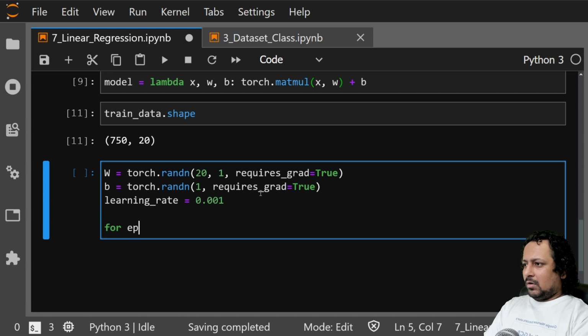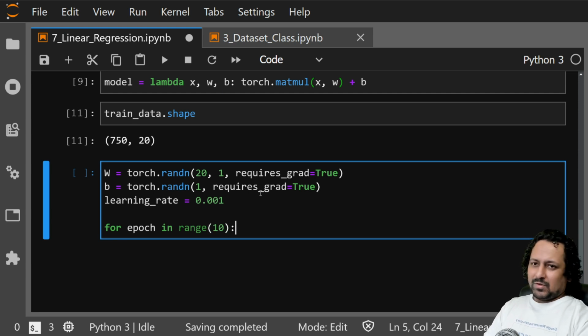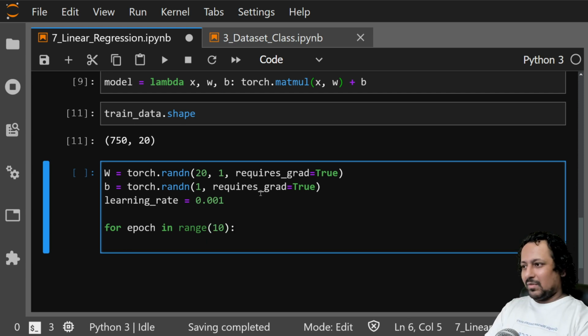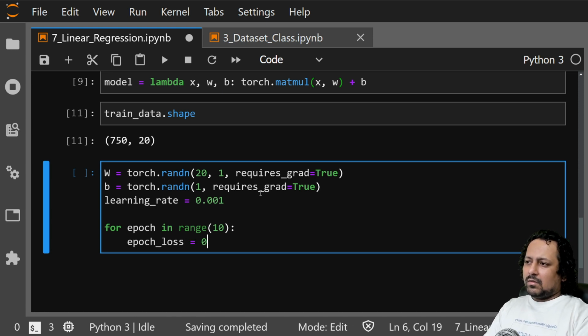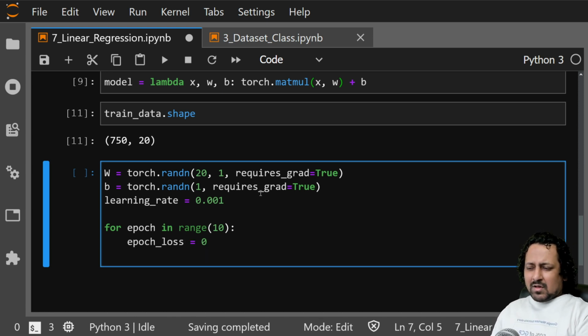So for epoch in range 100, let's say we want to run it for 10 epochs. 100 would be too much to start with. And epoch loss is 0. In each epoch you are going around the whole data set that you have.